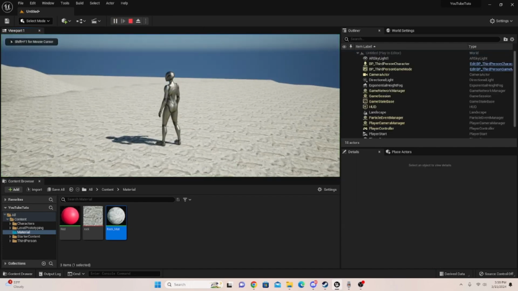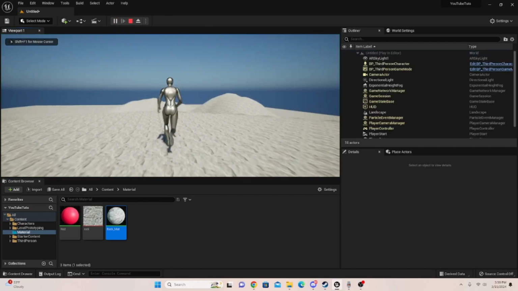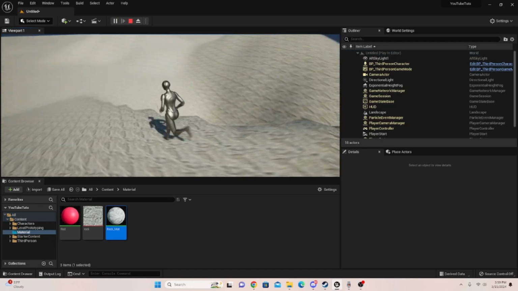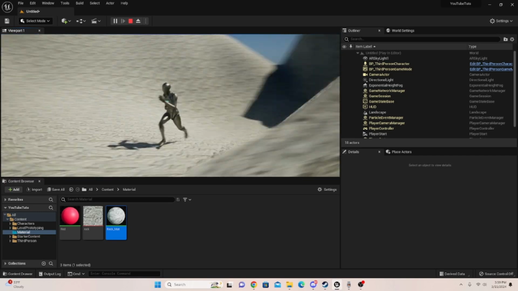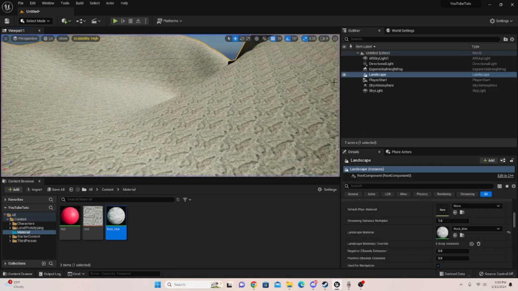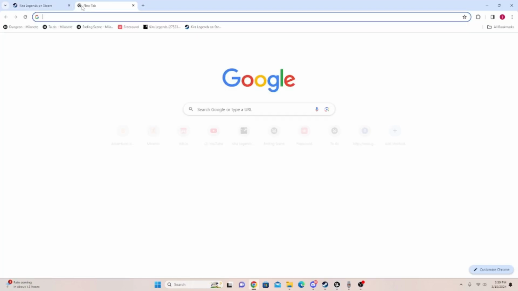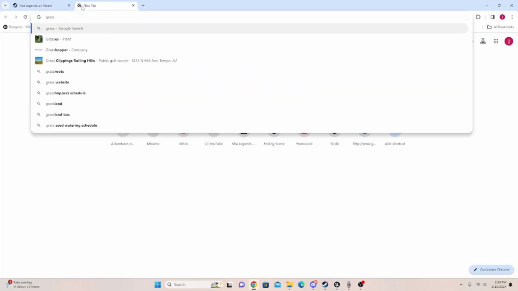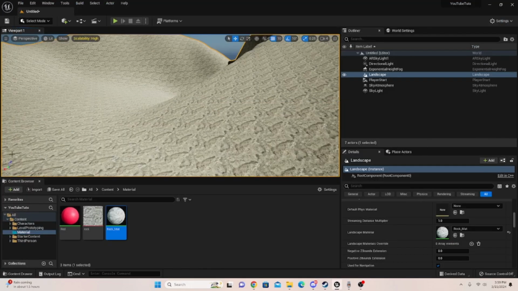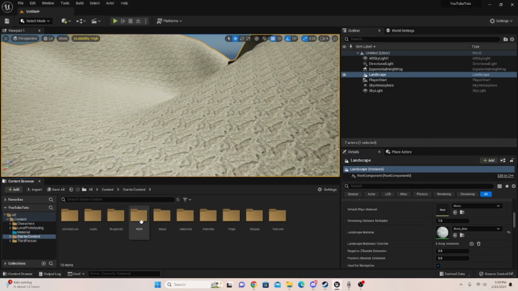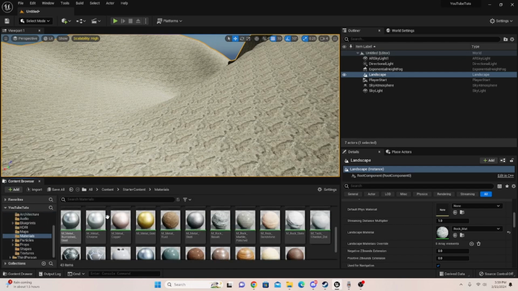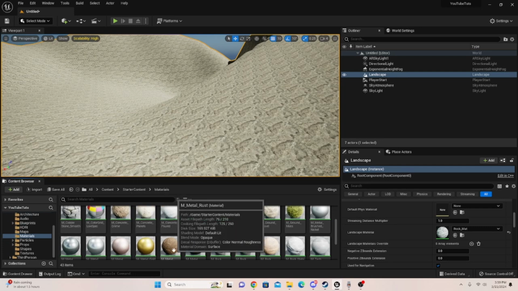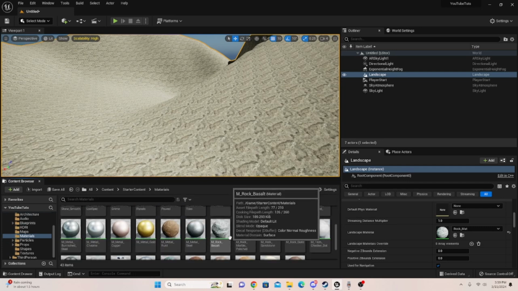Okay, test this out. So this would work if you want to make like the moon or something, just one texture. But what if you want multiple textures like grass, rock, and dirt? It's a little bit more complicated to do that. I'm going to teach you guys how to do that. So first, let's get the textures. So I need my grass. So I can look up grass texture. Oh wait, however, we don't need to do this because if we go to content, starter content, materials, we got a bunch of free materials including grass. And then I like to use rust for dirt and basalt for rock.